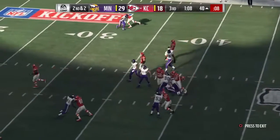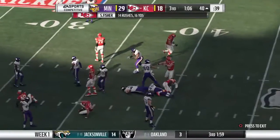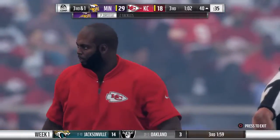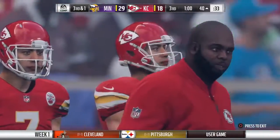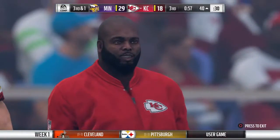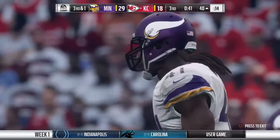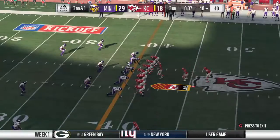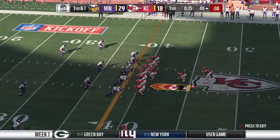Now a handoff here to his running back. And there just continues to be nowhere to run. He's bottled up again at the line of scrimmage. No gain on that run, and while the team is down, there's still time to come back and win the football game. If I'm the offensive coordinator, though, I've got to think about moving at a faster pace and maybe opening things up a little bit and throwing it a little bit more.